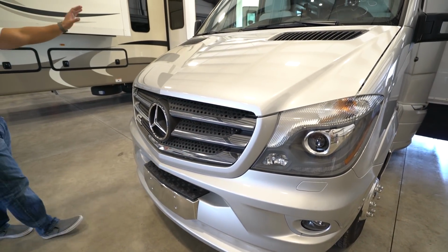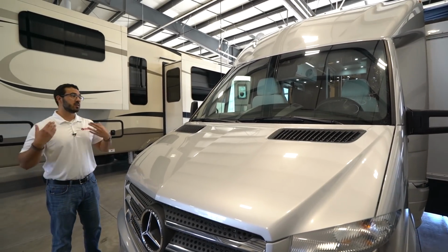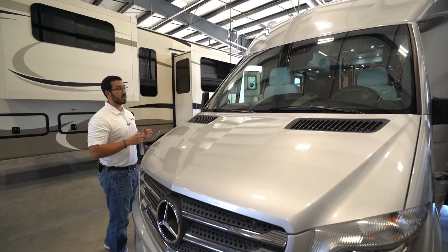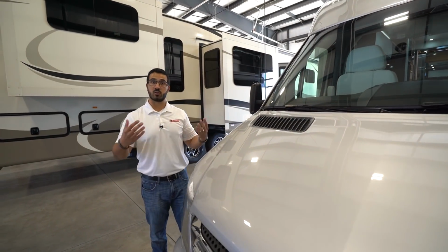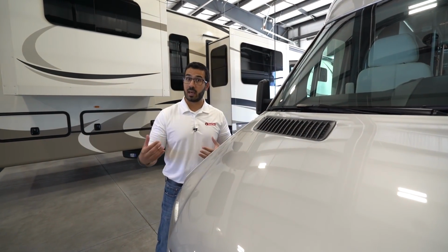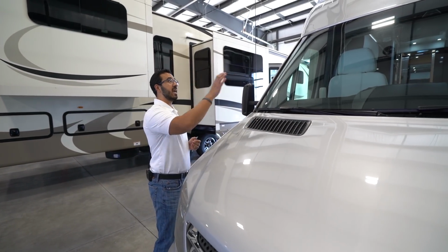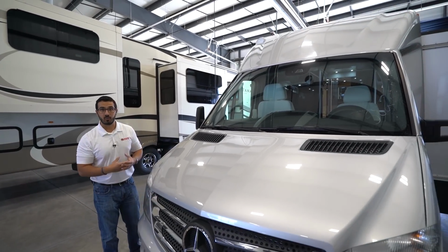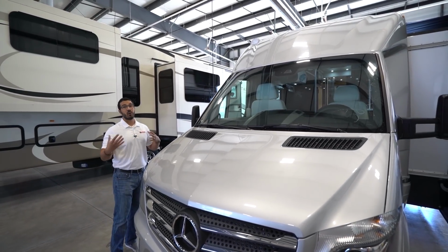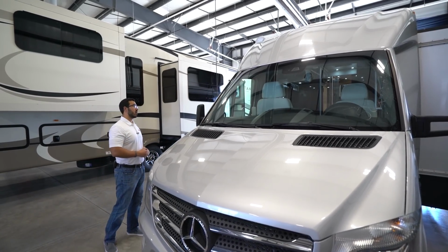And if you move up top to the windshield, one of the really cool features about this, something that you get with luxury lines like Mercedes, is that the windshield wipers do have a rain sensor. So if it starts raining, they'll turn on for you. Again, one of those safety precautions I talked about. The other cool thing is it is actually a heated windshield. So, I know that part of the reason that we RV or travel is to get out of the cold temps, but having that feature is phenomenal while traveling.